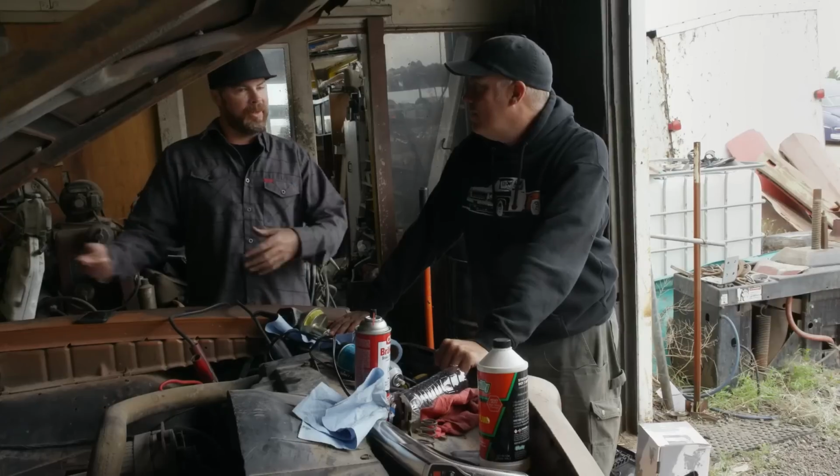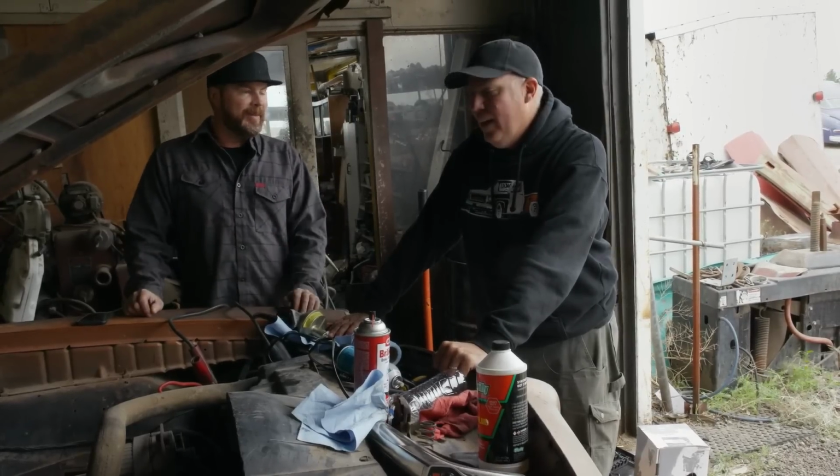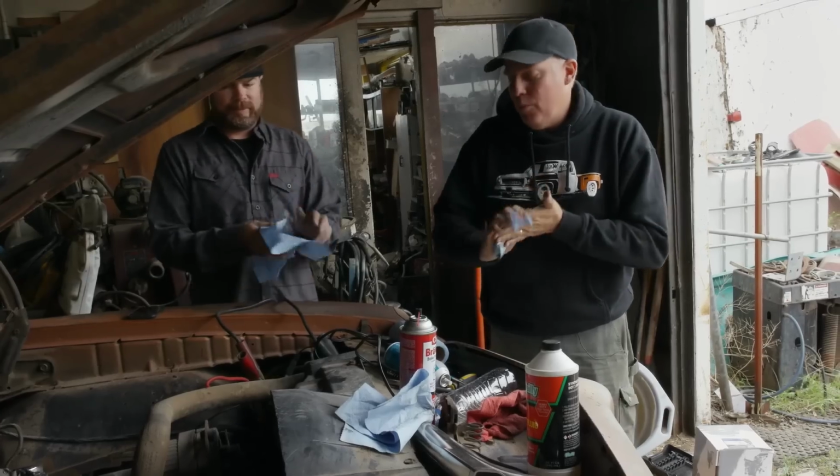Well, we'll never know because the guy that last owned it, at least on paper, is either dead or hiding, because even the sheriff that came here yesterday to verify the VIN number and give us paperwork so we could buy it couldn't find that guy. So we'll probably never know, but we can certainly fix it and enjoy the fruits of that dude's labor. Next step, electric fuel pump.